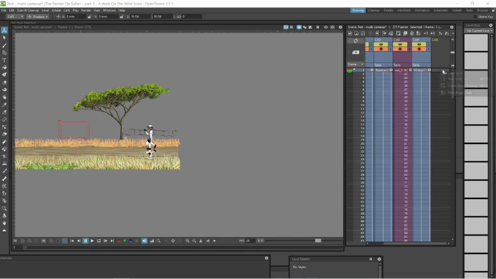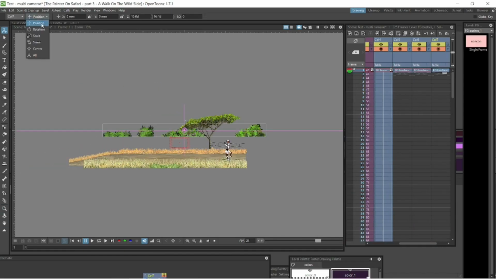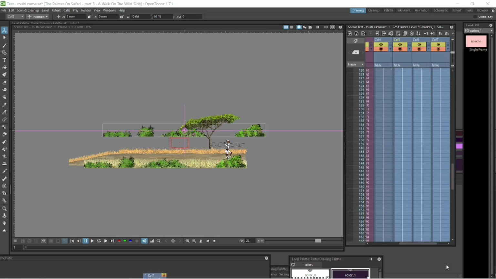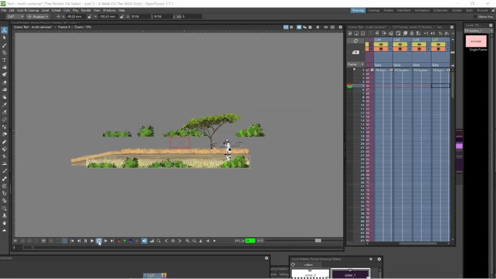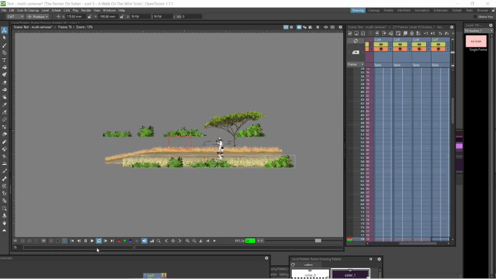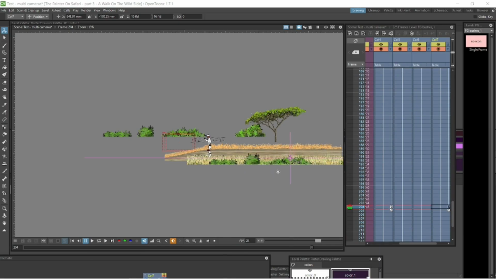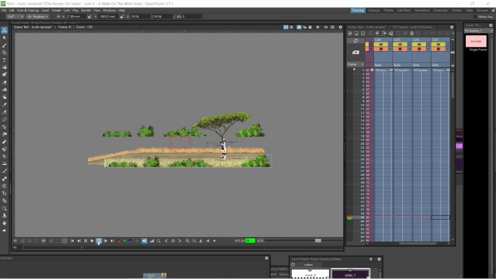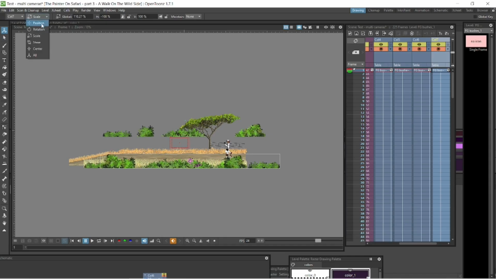So let's bring in some bushes, and we'll bring in 3 layers of bushes and just drag them down to 225, and then we can bring them to the foreground here. And these bushes, to get that effect of parallax, we need to move the bushes from left to right a little faster than the grass in the front there. So we set that up to move faster, and then we can drag another one in front of that one and maybe scale it up a little bit. And this one's going to move even faster than the bushes before it.